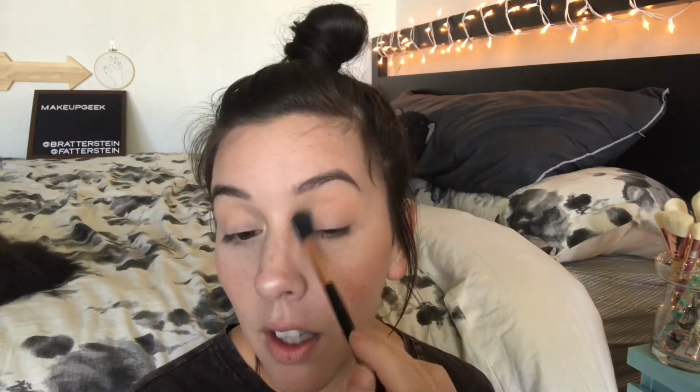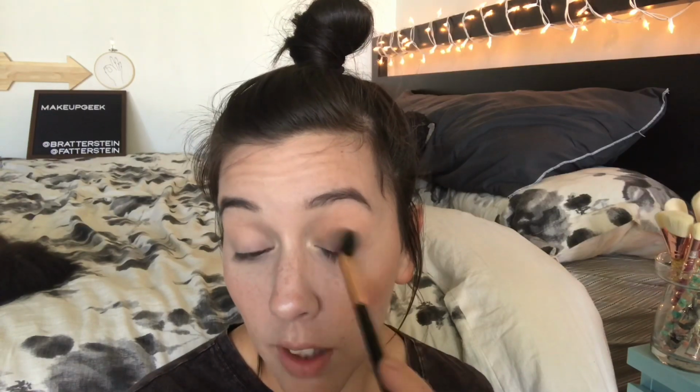I'm just gonna take this shade and dust it all through above the crease just to blow it all out and have some sort of starting transition shade, if you will. This is just a perfect little shade to blend out any warm shadows, honestly. Look at it. It's just essential. Is she wearing something or is she not wearing something? Like, if you only did this all over the lid area and in the crease, see that?